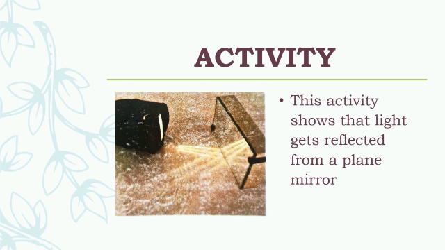Place the torch in such a way that its light is seen along the chart paper on the board. Now adjust its position so that the light from the torch strikes the plane mirror at an angle. Now look into the mirror along the direction of the reflected light. Children, now you will observe the slits in the mirror. These slits are nothing but the images. Now this activity shows how light gets reflected from a plane mirror.